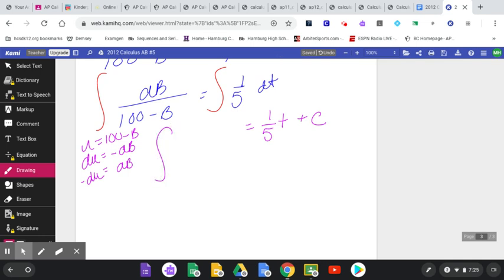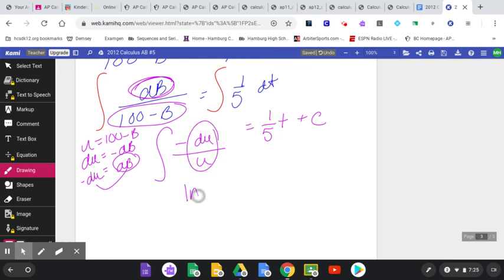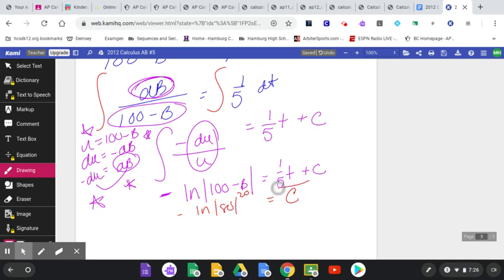So I'm going to keep my integral here. I'm going to replace my dB with my negative du and my 100 minus b with my u. So now when I integrate this, du over u is the ln of u, but it should be negative because of this u sub. And this is why we're not skipping a u sub step, and we're making sure we write that down every time. So I've got negative ln of my u, 100 minus b, equals my 1/5 t plus c. Plug in that initial condition of 0, 20. So here I'm going to get 0 plus c is c. I get the negative ln of 100 minus 20, so I get the negative ln of 80.